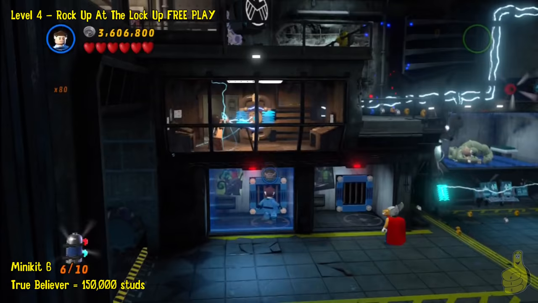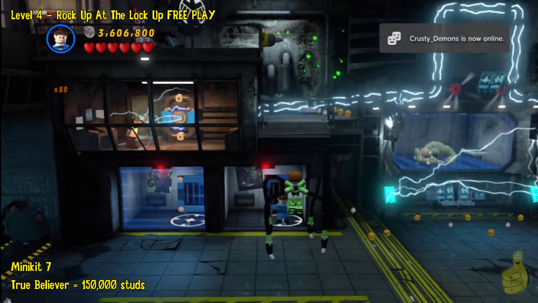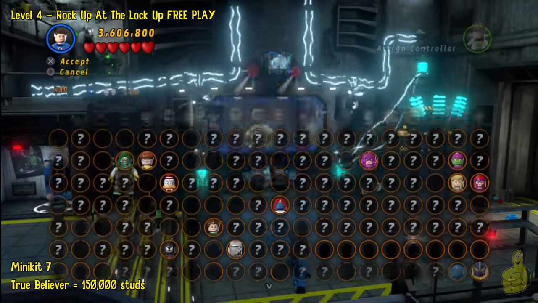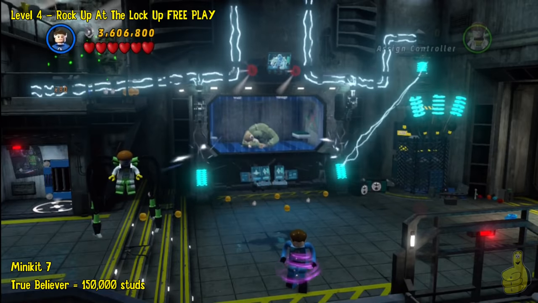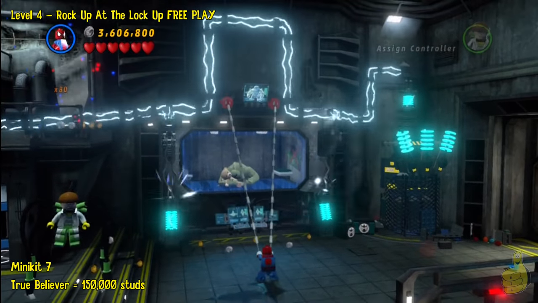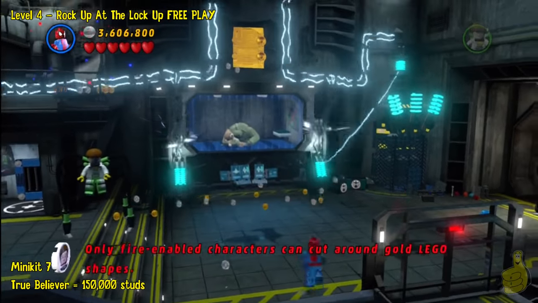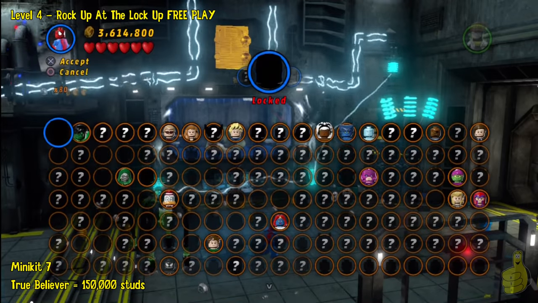And once you're in there, grab a Minikit, and 6 Minikits are now officially ours. I love how the AI just switches to the most random character possible. Like, I'm sure it has some reasoning, whatever the algorithm or variables are that decide that. But you're going to want to switch to old Spidey. Use the Spidey sense, and up top, grapple the hooks up above Abomination.